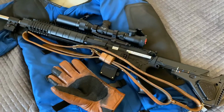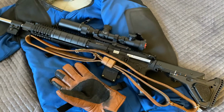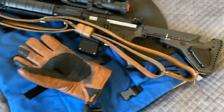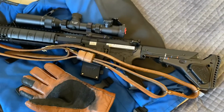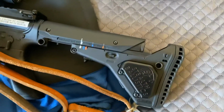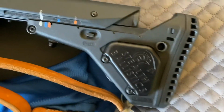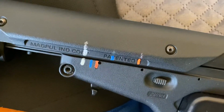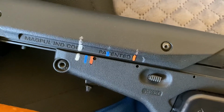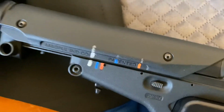Okay, so here's the gear for this exercise. It's your AR-15 service rifle, a shooting coat, a glove, sling, and in this particular case, this rifle has on the back of it a UBR stock with a stealth ballistics weight in it. You can see the stock is pre-marked with locations: the white is for offhand, the blue is for sitting, and the orange is for prone.